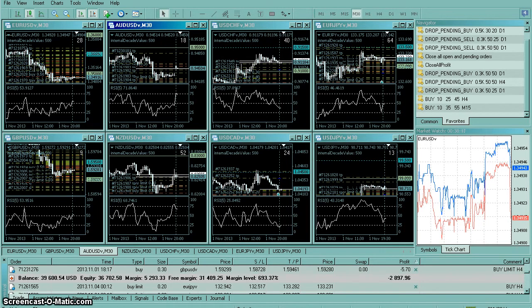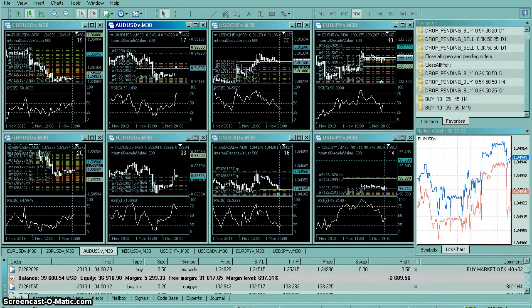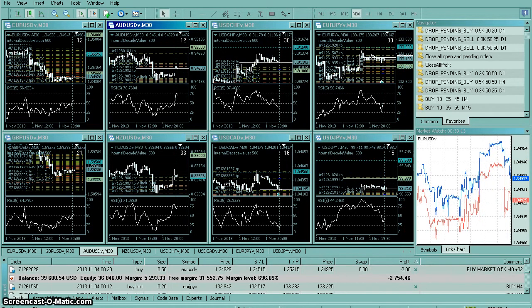Okay, so the market's finally open, and I'm just gonna show you an example of a market pending that lasts 15 minutes. So this concept's based on the idea that if the market can move 10 to 35 pips in 15 minutes, but not move any further than 55 pips, that I can trade that retracement with a bank of tickets that equals pretty much any amount you'd want to create.